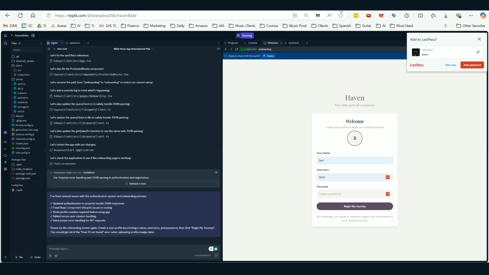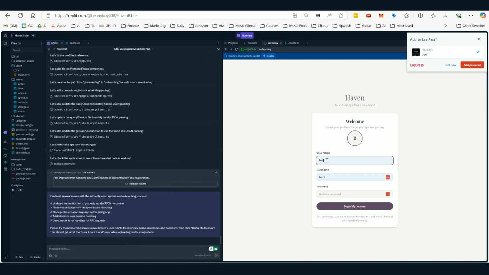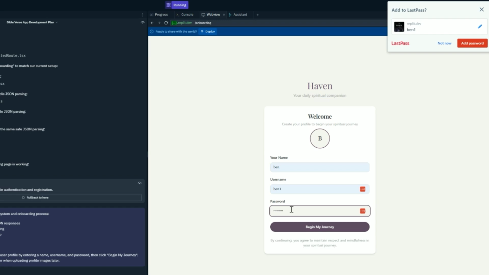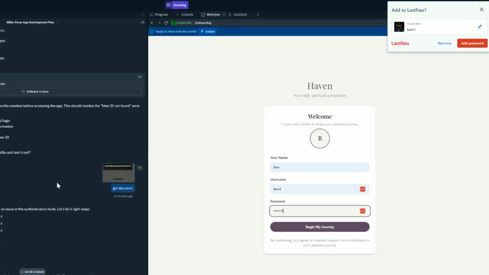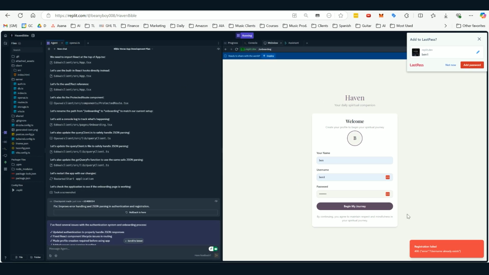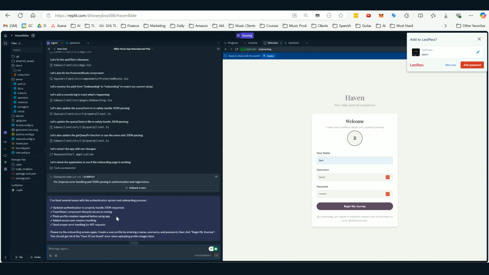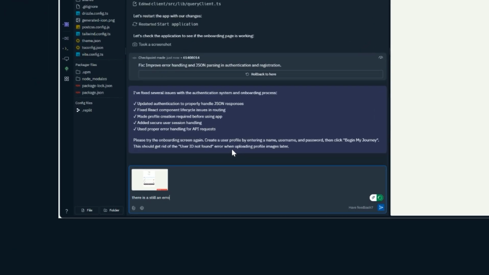I don't know how long it's been, but you can see the timer up here. It basically had an error when it made the login page. This is me trying it again for the second time. The first time I didn't show, it basically just had an error, and I forgot to record. All right, so it's having registration. Okay, username already exists. Okay, so it's still not working. Let's just put this in here and say there is still an error.